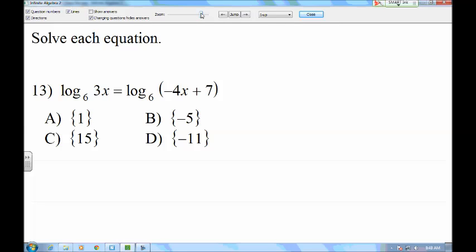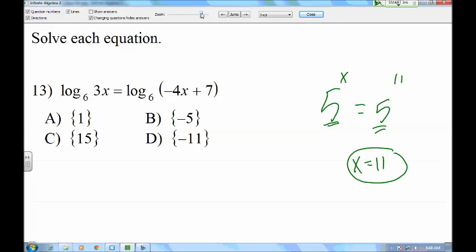Ladies and gentlemen, you guys are doing a good job. There's just a few more at the end, solving for logs. Remember, if the bases are equal, then what can we say about the exponents? The exponents are equal, so that would be easy. Over here, if the logs are equal and everything is a log, we can't have like a +2 without a log. Everything would have to be a log in order for this to work. The shortcut: if the bases are equal, then their parts are equal.